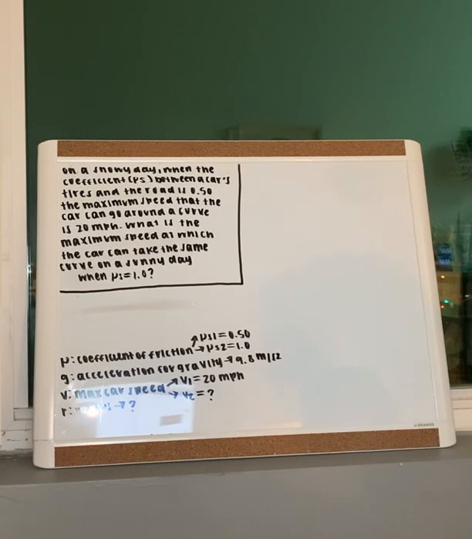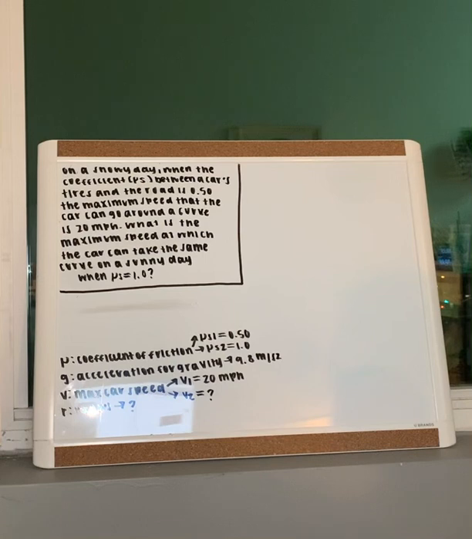So the first thing I did was write down the knowns and unknown values that I will be using in the situation. So I wrote down the coefficient of friction and the two different values. Our first scenario is going to be equal to 0.50, and then the second scenario, which is the sunny day one, is going to be 1.0.